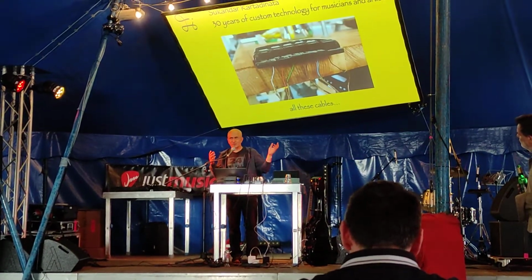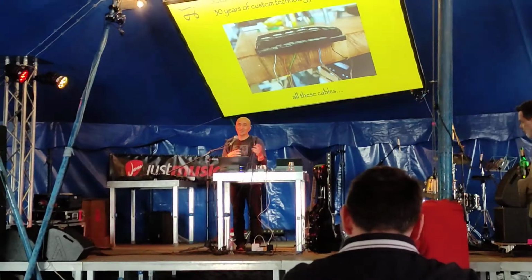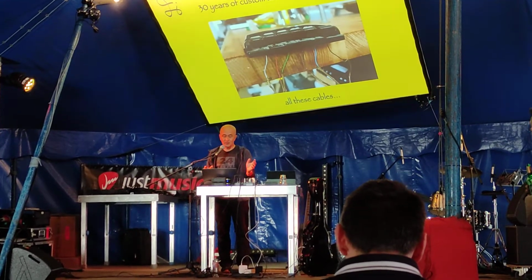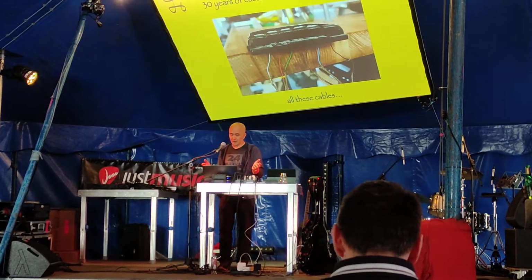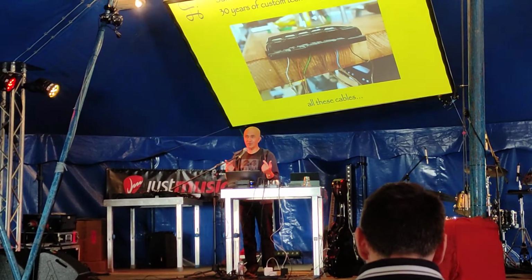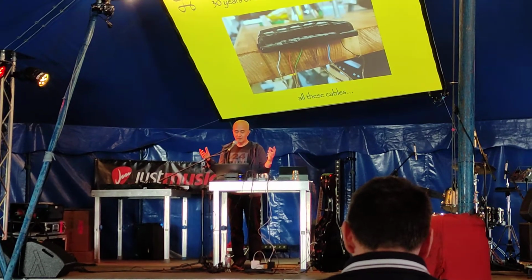Maybe you also noticed how I was panning it around. And that hints at another topic that has kept me busy for basically forever since I started doing electronics. And that topic is spatialization, which is really important for me. Because for me, music is a lot about raising awareness of what's around us. And I mean that literally in the case of spatialized sound and by extension music.